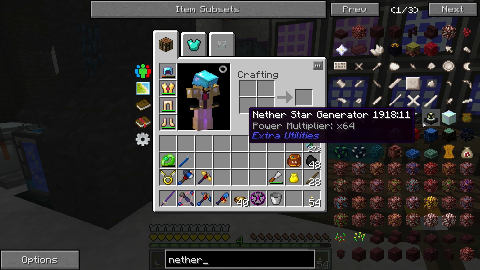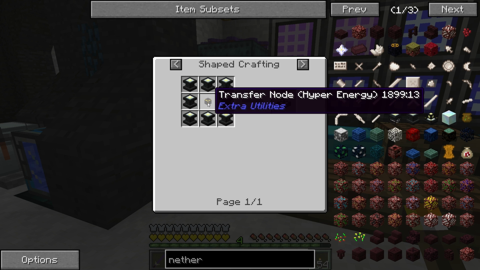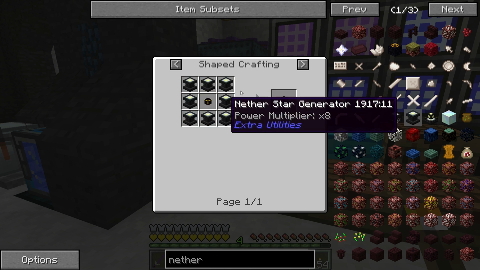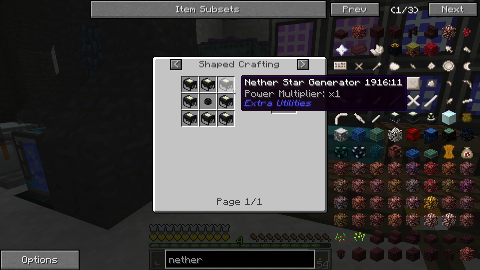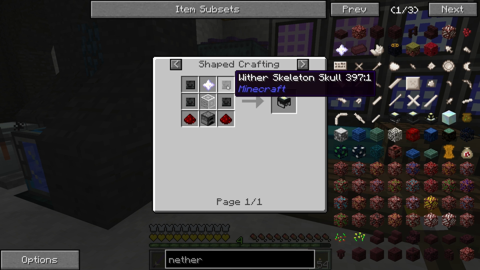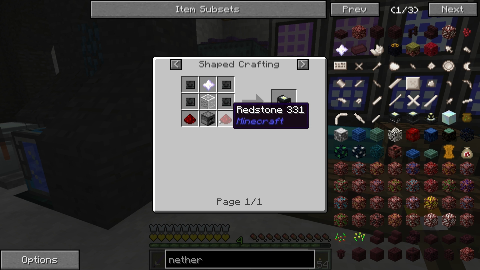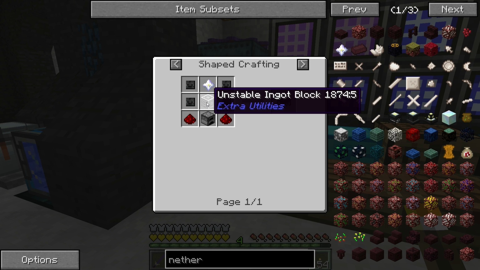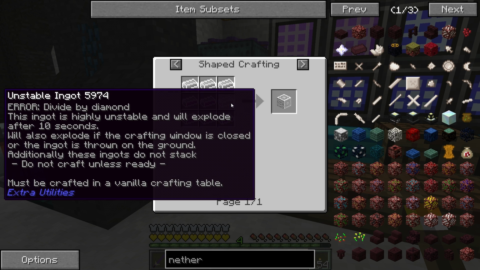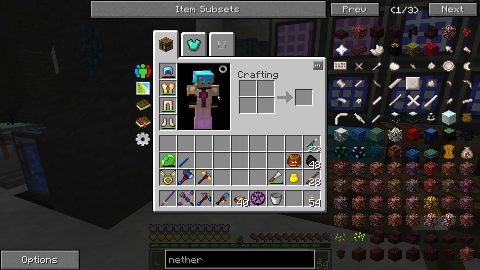Nether star generator. And to do that, I'm going to need 64 of these nether star generators themselves, which isn't a big issue. I can get the nether stars, I can get the skeleton skulls and the redstone and the furnaces. This guy, on the other hand, is going to be extraordinarily difficult to do. I would need to make 64 of these, and that would be a pain in the butt.